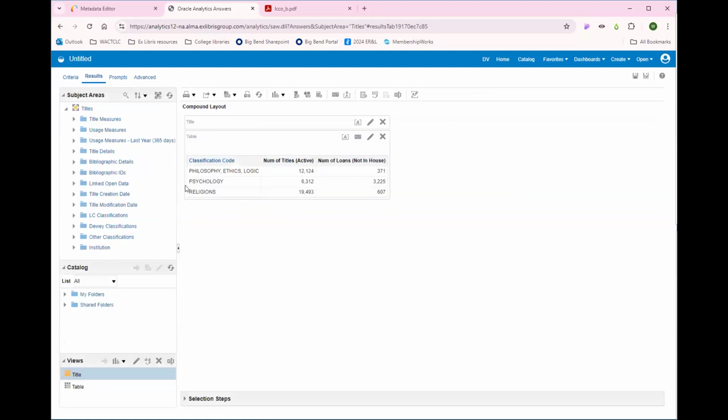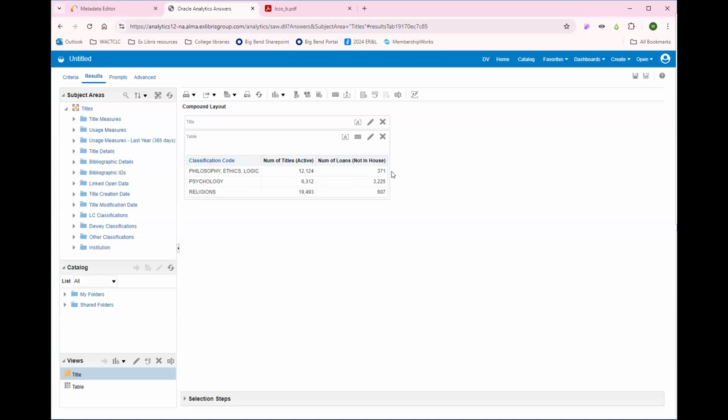Please say this again. Whereas I'm trying to organize other librarians who work part-time mostly, this would be so helpful to say we need to review this area, right? You have 12,000 titles between philosophy, ethics, and logic. Only 371 checkouts in all time.